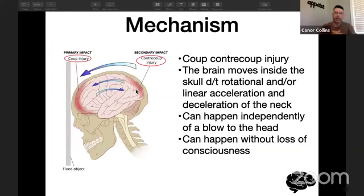The other common myth is that you have to lose consciousness to have had a concussion. So if you lose consciousness, you've surely had a concussion or worse. But if you don't lose consciousness, you can still have suffered a concussion. So I'll say that again. If you've lost consciousness, you've surely had a concussion, bare minimum. There may be also a more substantial brain injury that's gone on. But if you do not lose consciousness, it does not mean that you have not suffered a concussion. So two big things there. You don't have to hit your head. You don't have to lose consciousness.